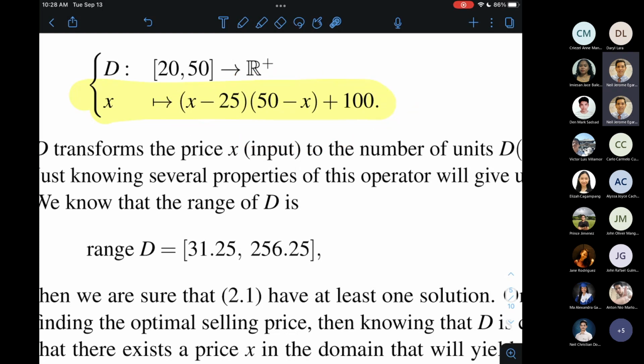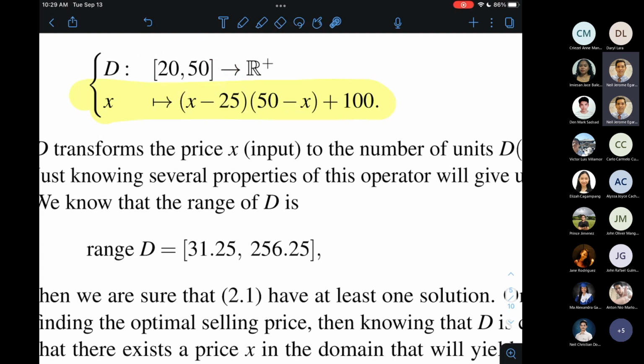It is continuous everywhere, and the domain is a compact set, right? It's a closed and bounded interval 20 to 50. Sabi ng extreme value theorem, kung natatandaan niyo pa from your elementary calculus, EVT dictates na kapag meron kang continuous function sa isang closed and bounded set, laging na-attain niya yung maximum or minimum. All right? So with the knowledge of that, alam ko lamang, polynomial si D. Yung domain of definition niya ay compact set.